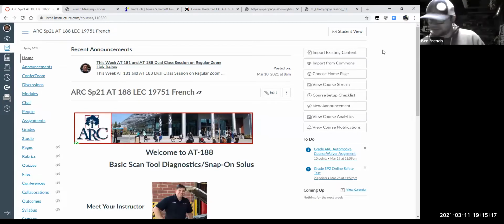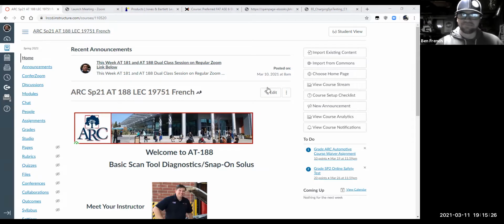Okay, we got the recording going again, and now we're switching gears. We're going on to our 188 scan tool information. And for tonight, we're going to be really focusing on codes. We're going to talk about some stuff we talked about a few weeks ago about some of our OBD2 terms, and then we're really going to be focusing on codes.